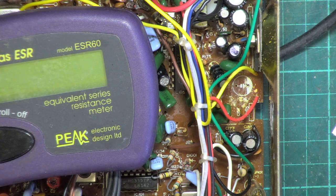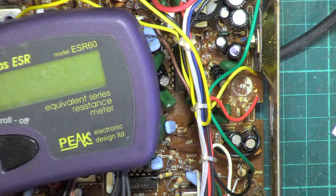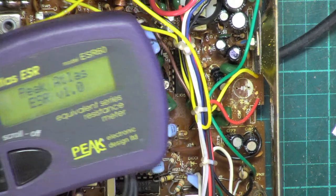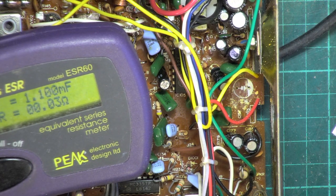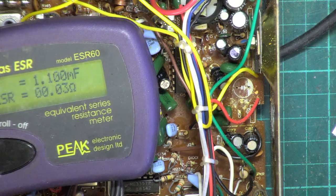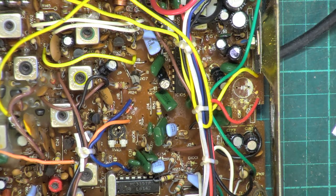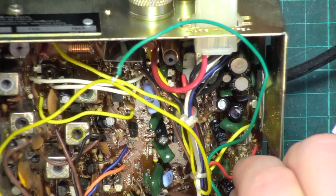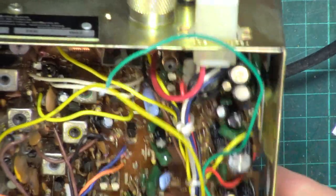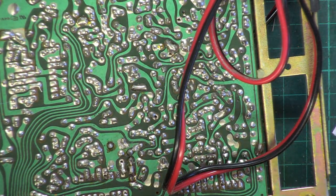So out of interest, we'll test the new smaller one. This is 105 degree rated, so it's not that we need to up the temperature, but that's what we stock. So that's new. So negative to the left. So with a new smaller component in there, this radio will weigh less, and he'll get more to the gallon out of his car.